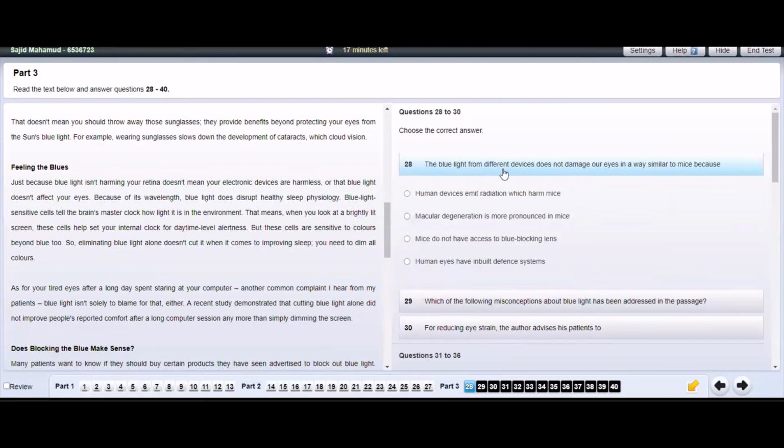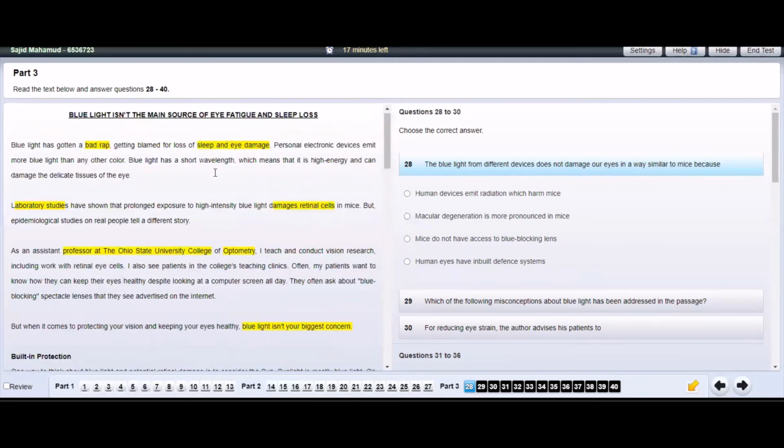The blue light from different devices does not damage our eyes in a similar way, because, so I guess.